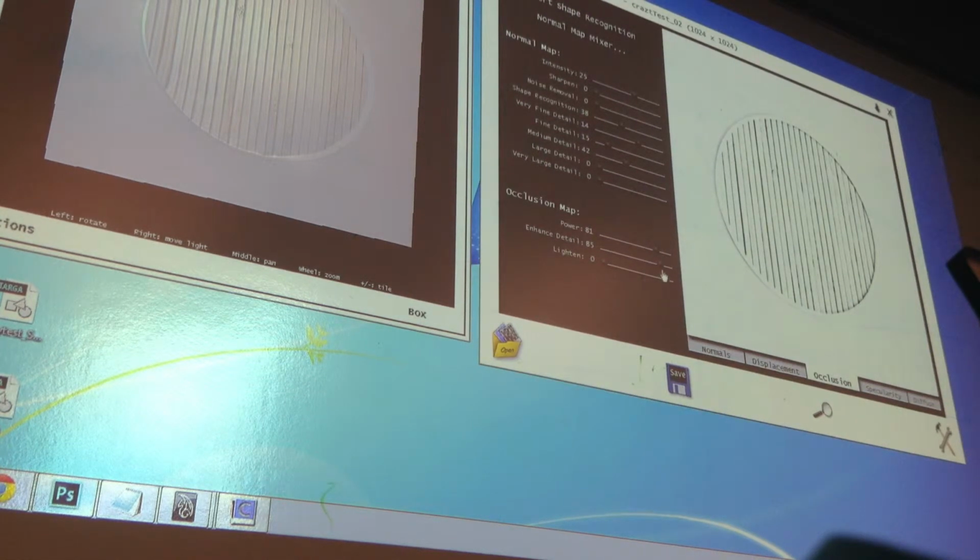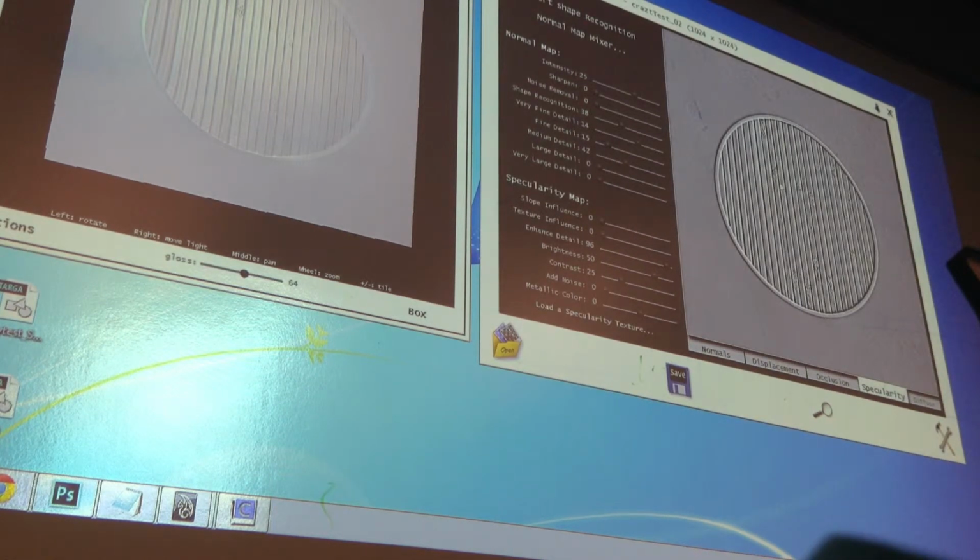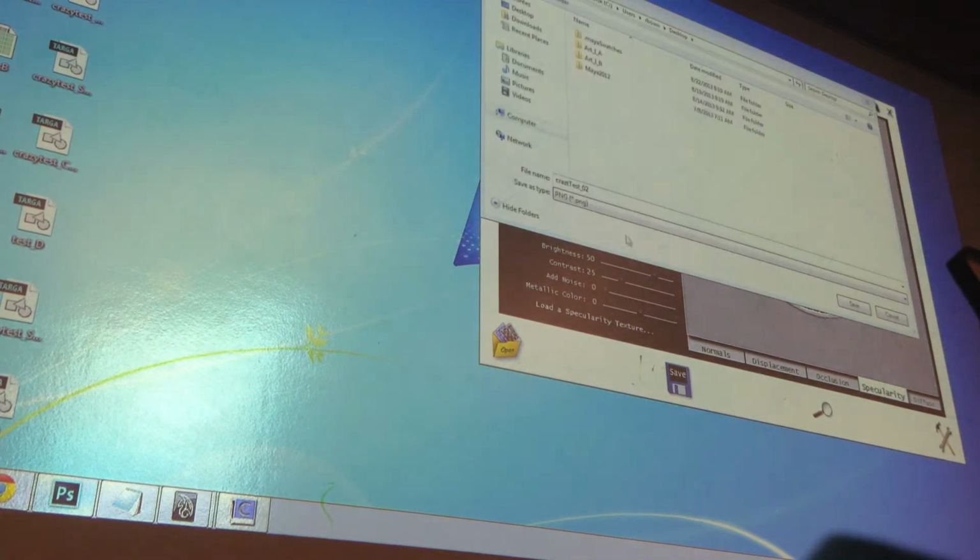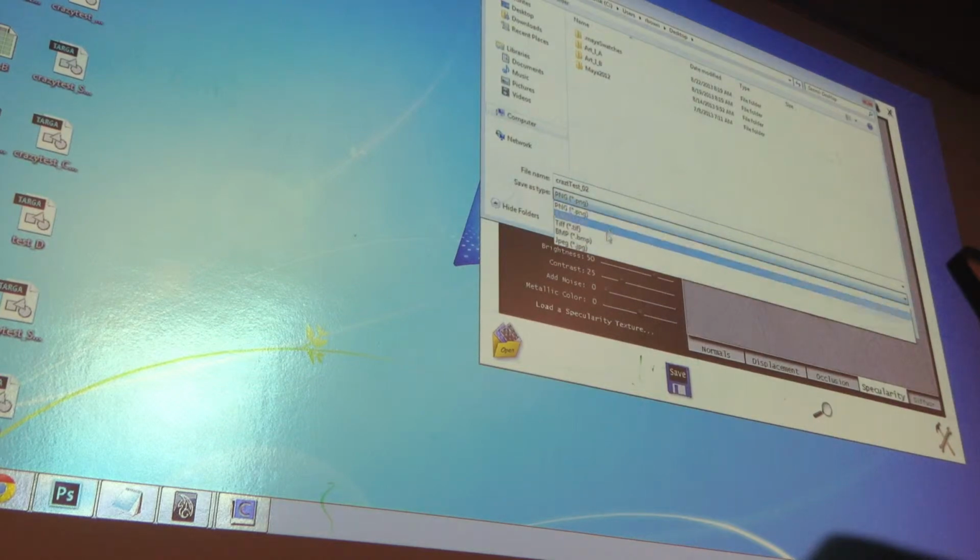Here's the occlusion map. I can increase the power, I can make it a little tighter if I want, etc. Maybe something like that looks good. And here's the specular map. We can see that we have some issues in the specular right here. The metal on this surface is quite a bit darker than what we would need for the specular, so we would have to change that up. We could either go back and change that again, or we can just do that in a minute in Photoshop. So I'm going to save all textures, and we're going to save them all as targets.